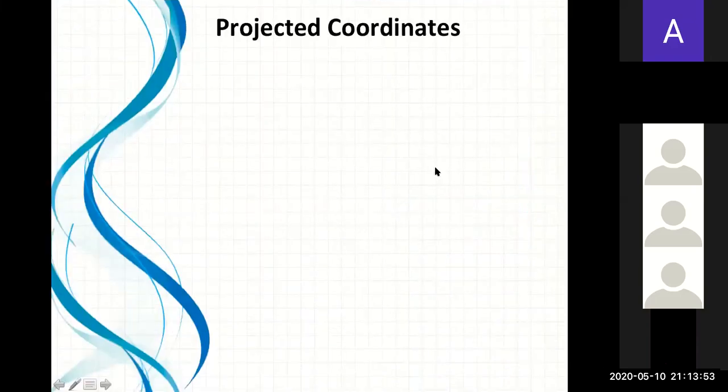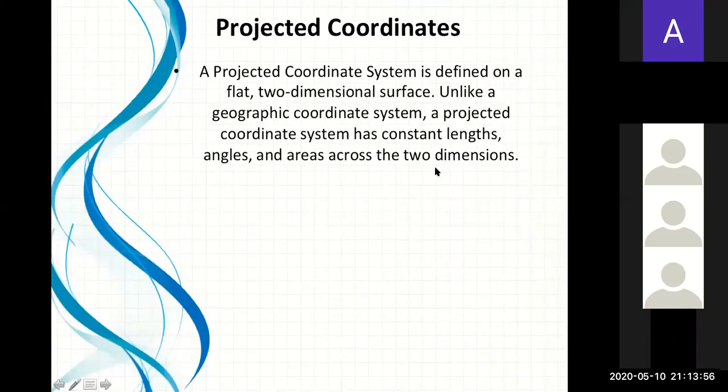So I want us to take a look at the projected coordinate system. What is it? Actually, from the geographic coordinate system, we are coming from a world that is assumed to be a sphere. Now, we cannot be working on a sphere because of the complicated mathematical calculations involved, especially, let's say you want to find the distance between 2 points on a sphere. We have a very long formula to do that. So it's easier to work on a plane surface.